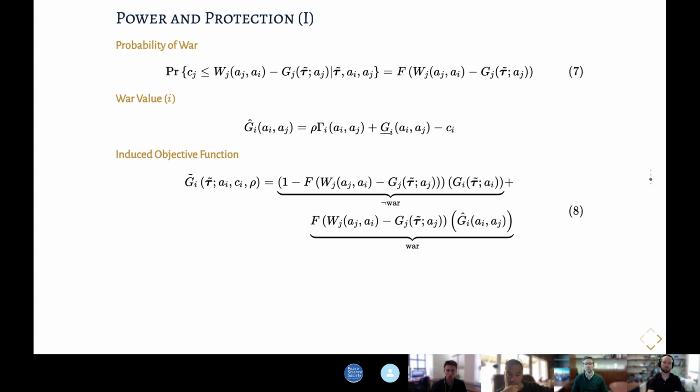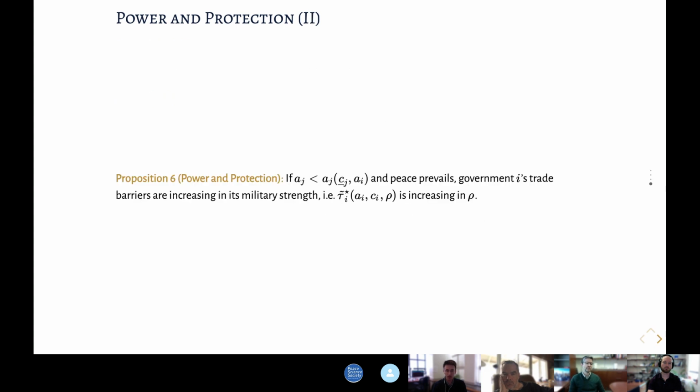And now, if we think about what happens when I make the government stronger, increase rho, I'm making it more and more likely that when war occurs, it gets to implement its ideal point. So this is going to make it more belligerent in a sense in the bargaining game, and it's going to mean that the policy that it proposes is closer and closer to its ideal point. So this means that the home country is going to become more and more protectionist as I give it more power. And so this highlights the endogeneity of trade barriers themselves, and then the trade that follows from that, to the international distribution of power.